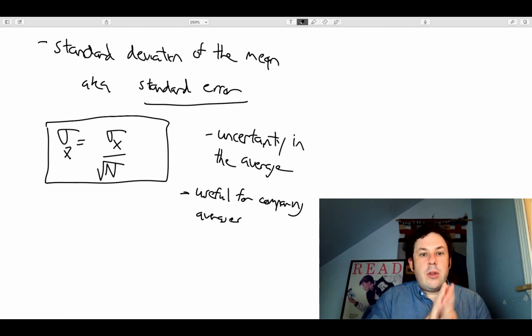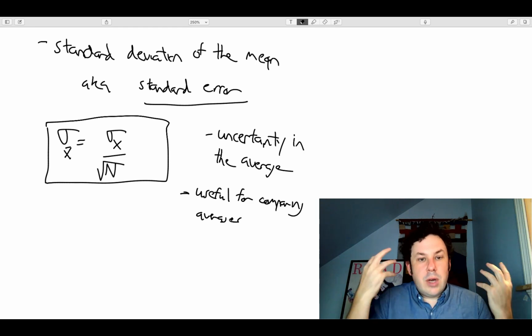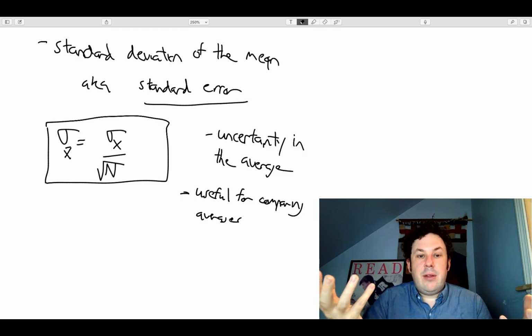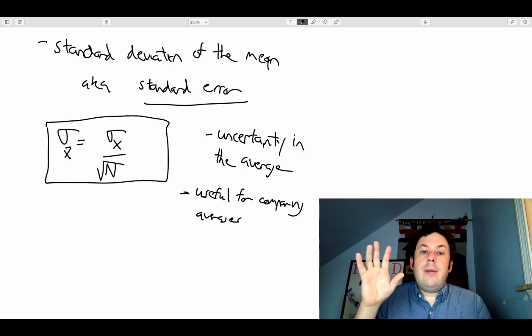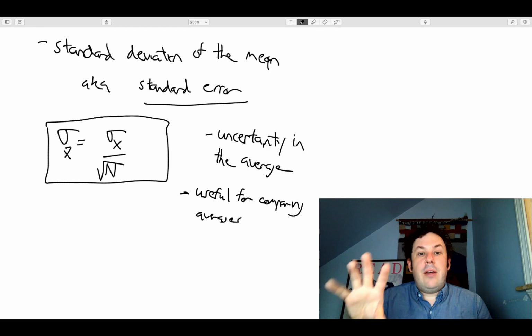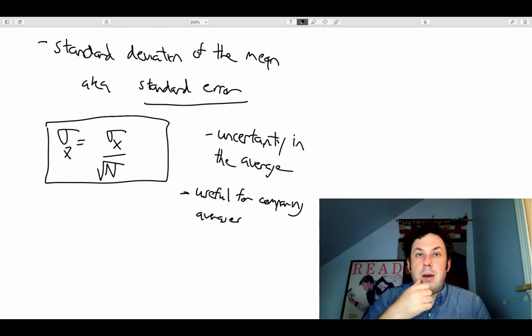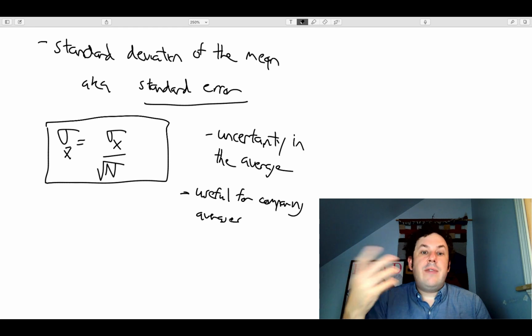So if you were going to talk to another group across the hall, for example, and you both did the period of the same length of string, you would say, did we get the same result? Well, what you might do is take the average of the 10 trials you took, and then they would do the same thing, and then you would say yours is the value found plus or minus the standard deviation of the mean, or the standard error.